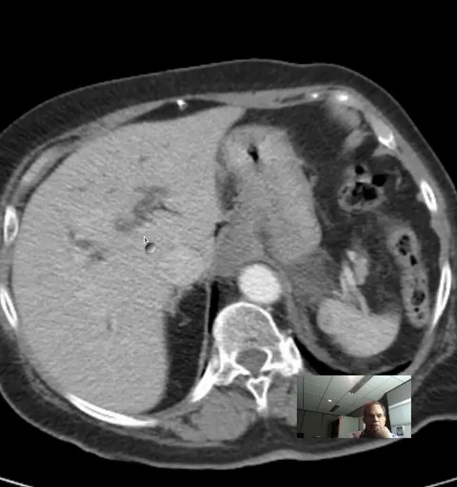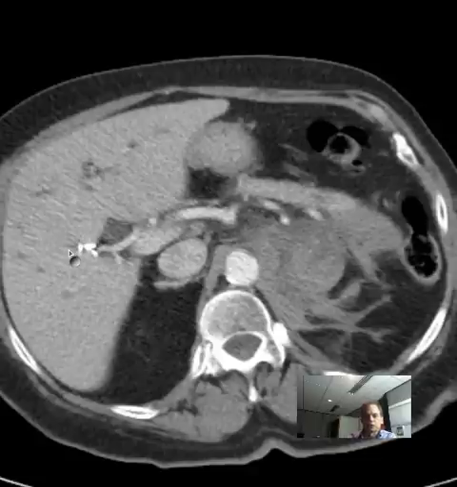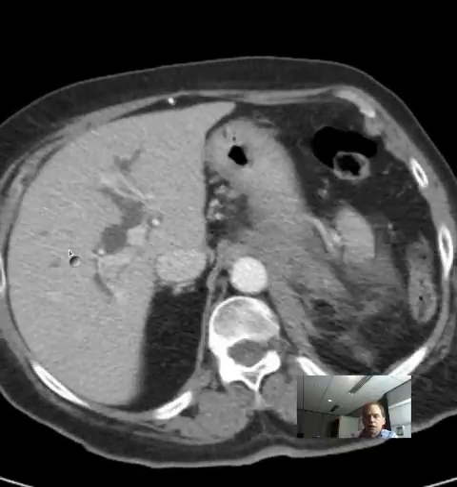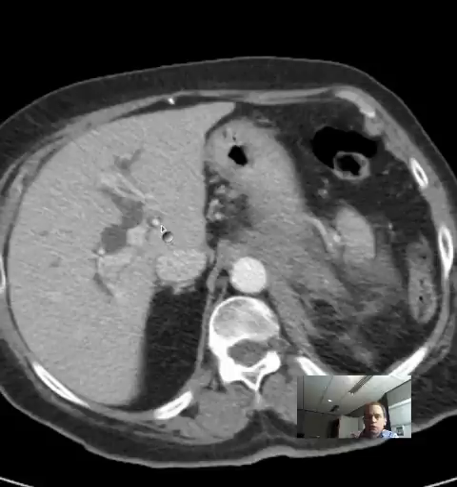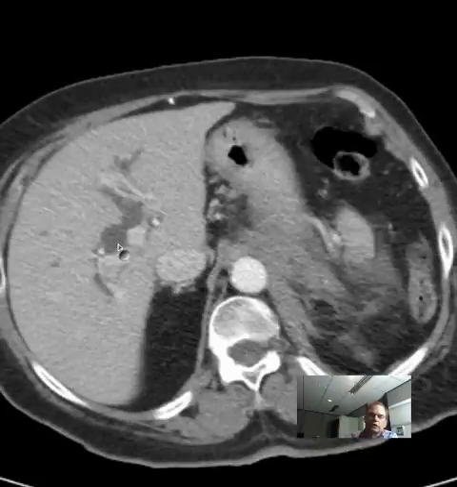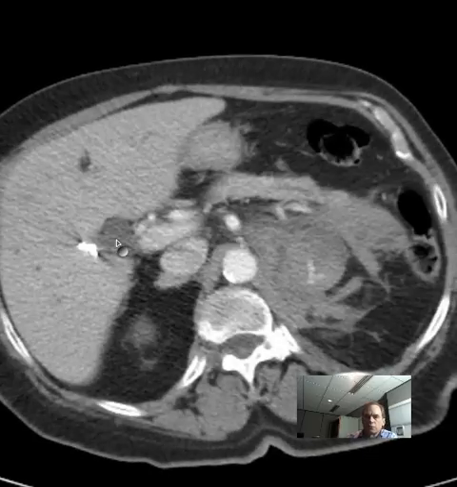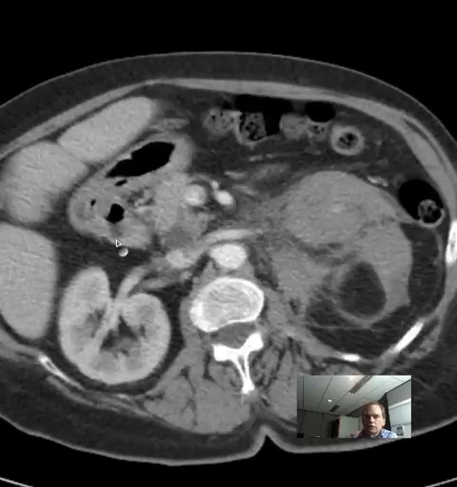Okay, so here we have the liver. Something looks a little awry there, doesn't it? Something's a little abnormal. Here you have the portal venous structures. Here you have a hepatic arterial branch. So it's not portal venous, it's not hepatic arterial, so it's probably biliary. That's the remaining tubular structure. So there's mild prominence of the biliary system.